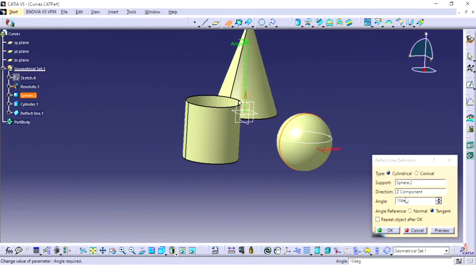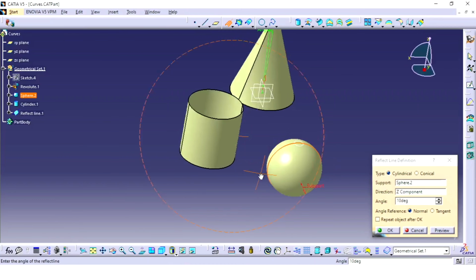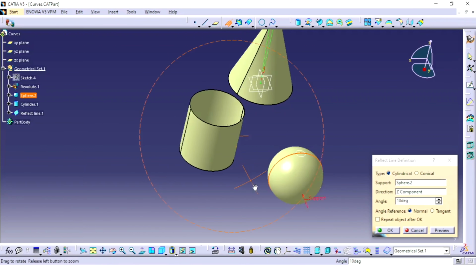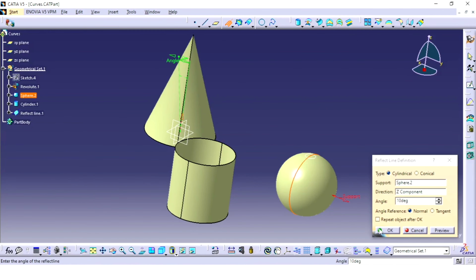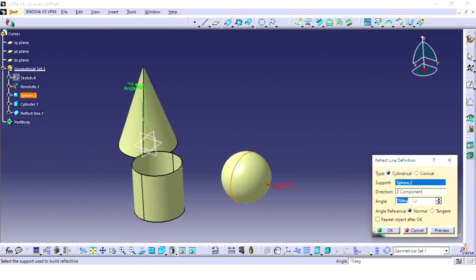Now if I say the normal and preview, then here the 10 degree is created. In the tangent it will create a tangent line, and in the normal, in this way we can create reflect lines on a sphere.